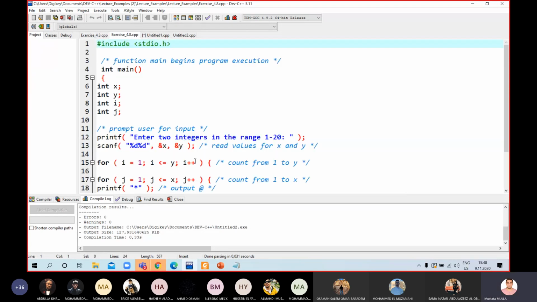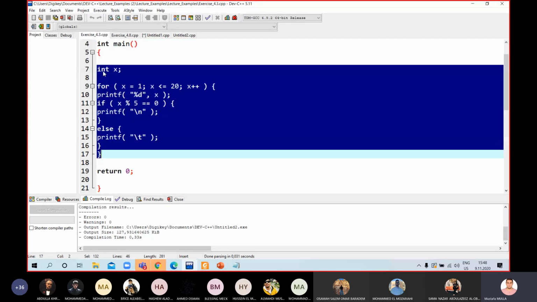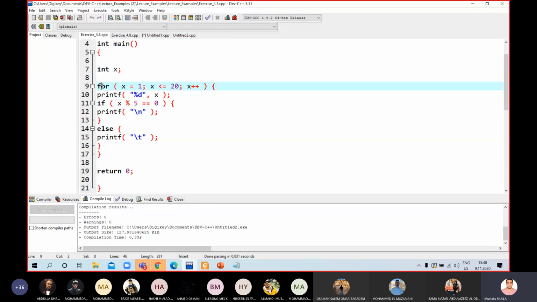Okay, the next example. Before starting this one, until now, we just saw loops with one loop. For example, one for loop. There is no other loop inside this for loop. We call them nested loops. Now we are going to see a couple of examples with nested loops.